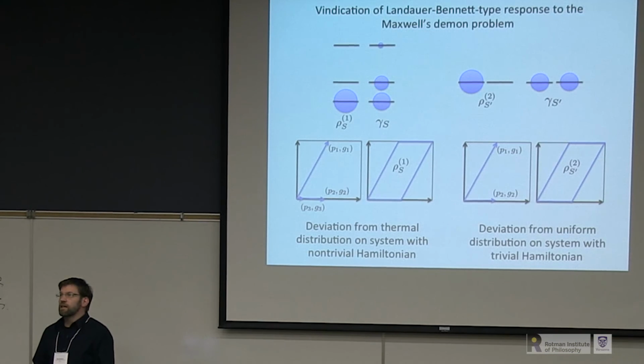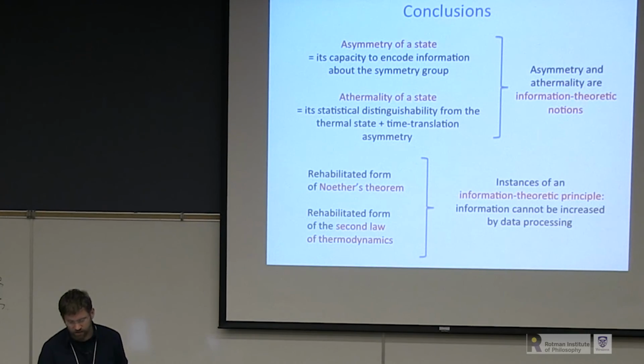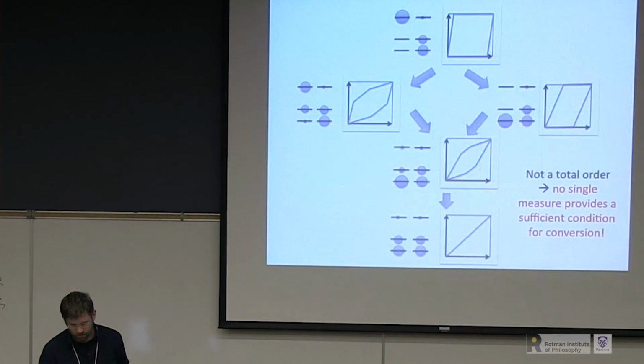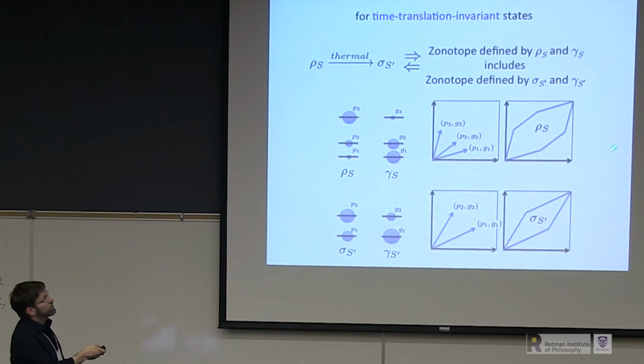Yeah. So the idea would be something like this, that what I would like to have ideally is some conditions I can evaluate. You give me a pair of states, rho and sigma. I'd like to be able to have an algorithm that'll tell me whether rho can go to sigma or not. So if I have an algorithm like this one, which just says, all right, take your two states, compute their zonotope, see if one's included. That's an example of such an algorithm. And it's not described in terms of monotones, right? So I haven't said anything about the measure of athermality here.